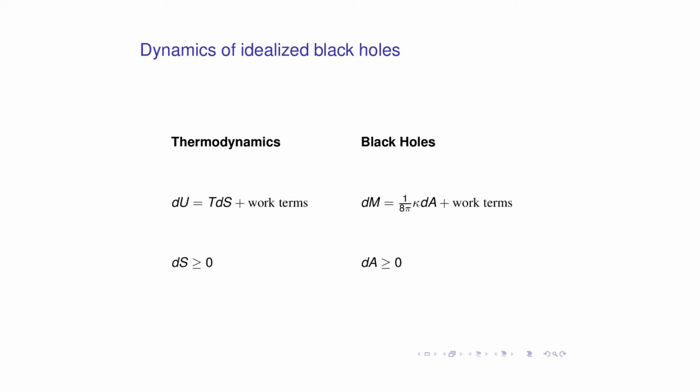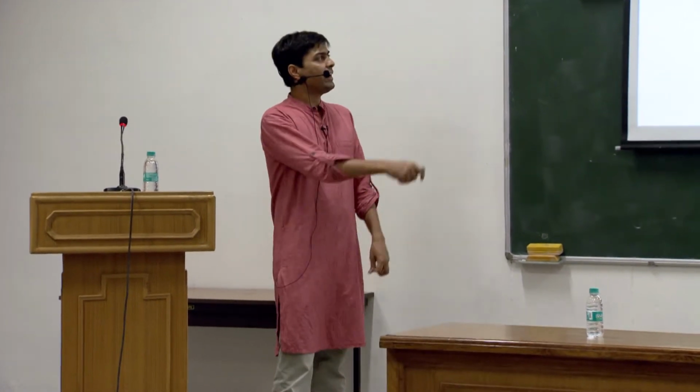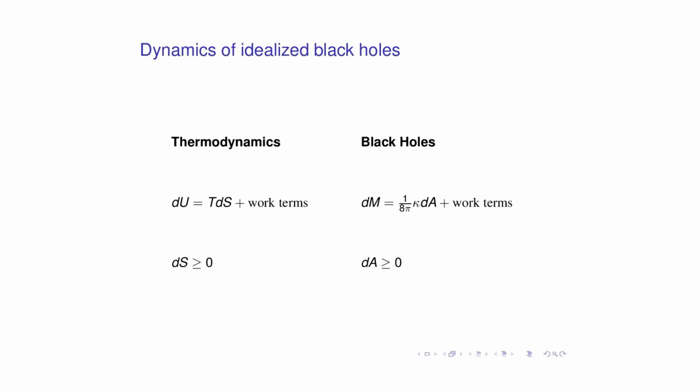Okay? And this is very similar to the first law of thermodynamics, which tells you that if you throw in some energy, which is like mass, then the change in the energy can be related to some other quantity in this manner. Now you might ask, why does it look like the first law of thermodynamics? The real reason is that there's also a second law of black hole dynamics that tells you that the area of black holes in any such process you can imagine classically always grows. It never reduces, which is a lot like the second law of thermodynamics that tells you that you can only increase the entropy of a system, you cannot decrease it.